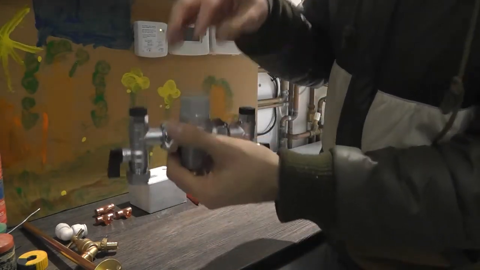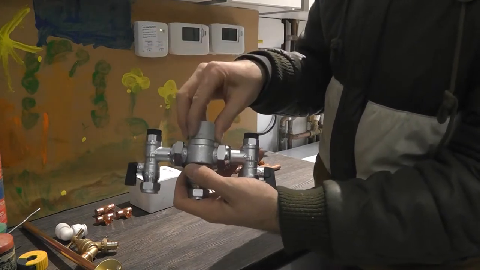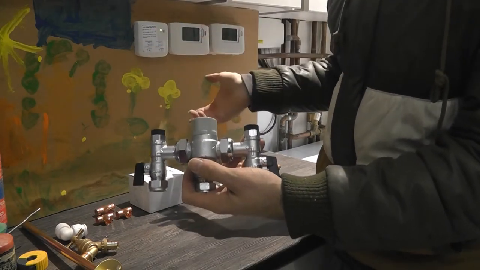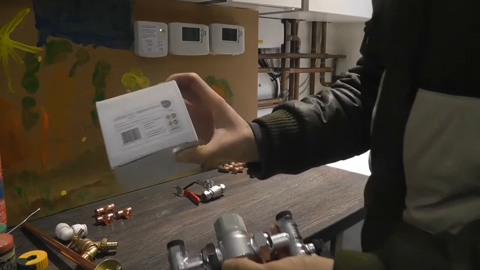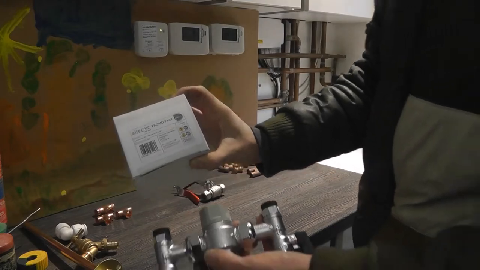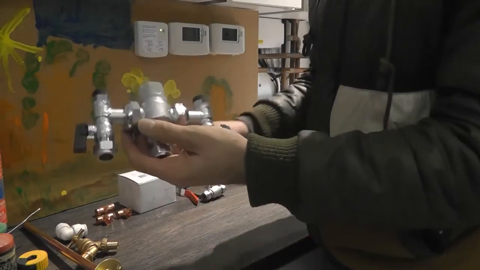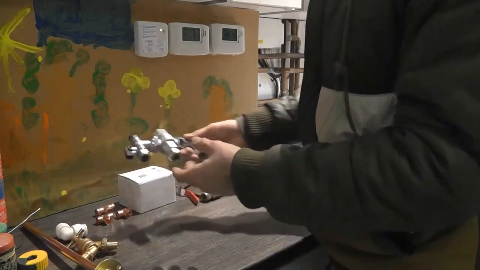You get a whole variety. This is about 30 pounds, this one. So this is a blender where you essentially will have a cold and a hot feed coming in. We're going to set the temperature and then that will give us a consistent temperature outside. This is the product I'm using today, an Art-Technic. They do range - they go up to like 100, 150 pounds, but hopefully this one will do the job well.